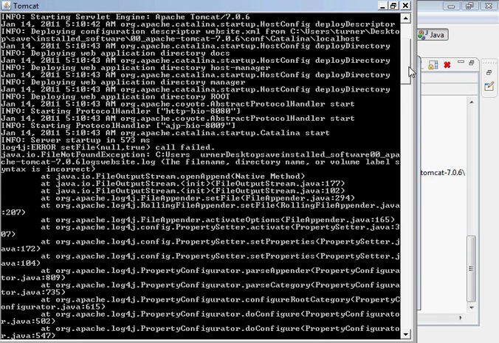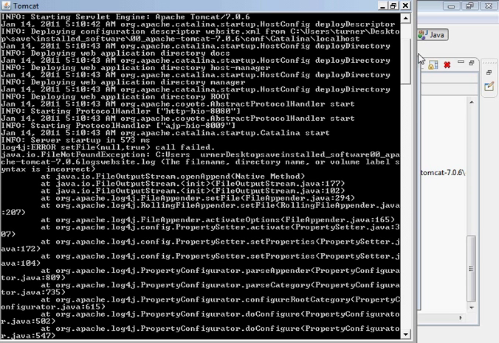So maybe the log4j API's changed. Server startup. We started the server, and file not found. It's looking for, oh, look at this. There's a slash between logs and website that's missing right there. So it actually tried to find this file here.